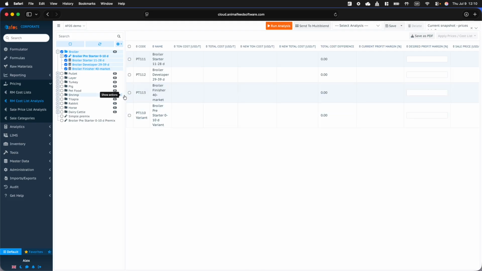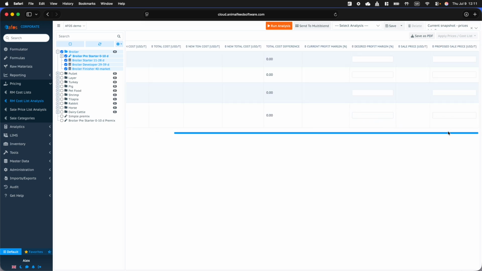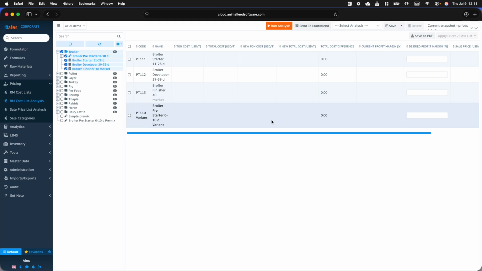Today, we just saved the cost list that is practically the same, so the difference is zero. But this way, we can analyze the impact of a new cost list on our prices. We can even add a desired profit margin, and it will propose new prices for us to keep the margin.